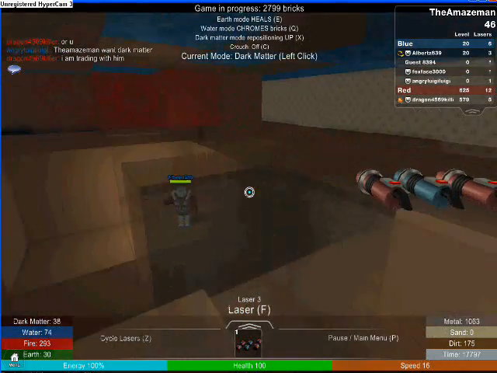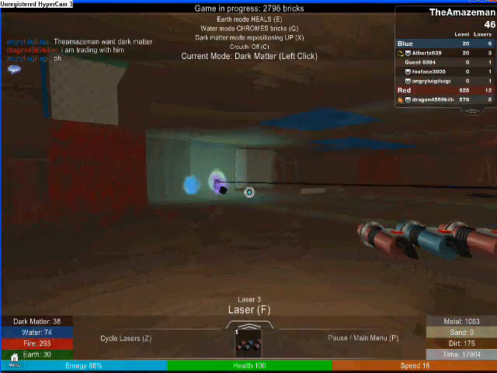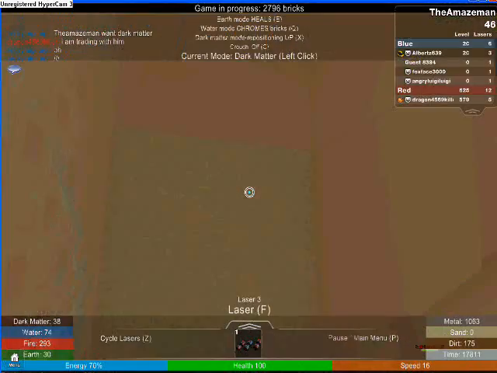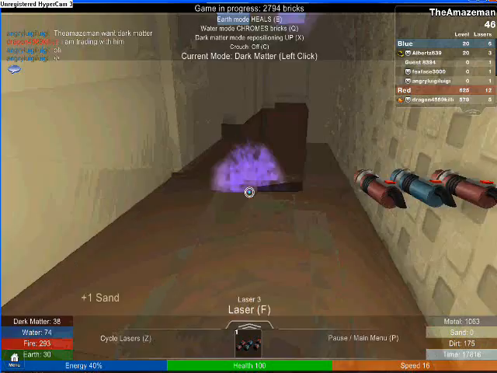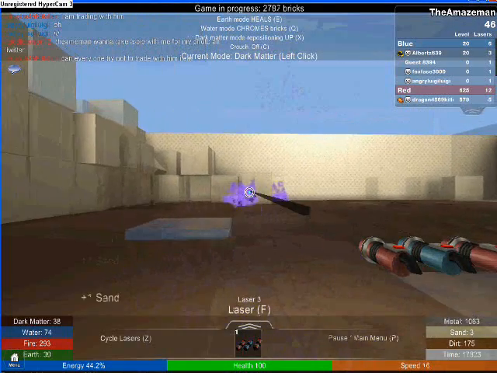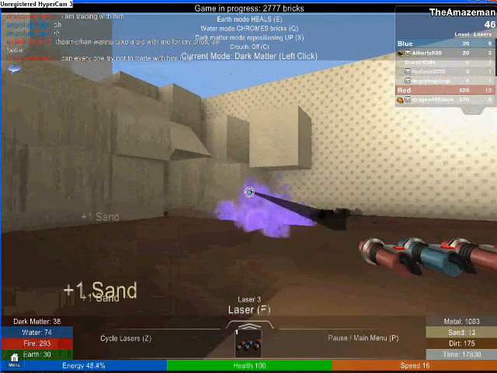And also, you can mine unanchored bricks, and what I mean by unanchored bricks is either sand, or when the dirt collapses, then you can mine that with the dark matter laser, and it doesn't use your regular digging upgrade. It uses the dark matter upgrade. So if you don't upgrade your dark matter, then when you try to mine unanchored bricks with your dark matter, it will take a lot longer than if you just mine it with your upgraded fire laser.